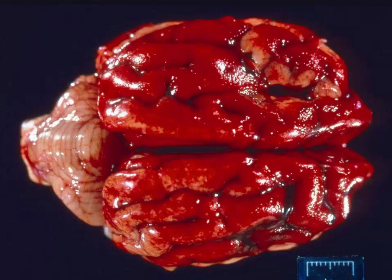Interestingly, when the trauma is from one side, you tend to see more severe hemorrhage on the other side, the so-called contrecoup area, due to the tearing of the vessels where the brain pulls away from the skull on rebound. So there is compression of the brain here, it bounces over here, and as it bounces back, the vessels away from the force tend to tear, and you will see more hemorrhage on the side away from the force. So obviously, if there's going to be a skull fracture, it's probably going to be on this area. The architecture here tends to be retained a little better, but there will be hemorrhage.